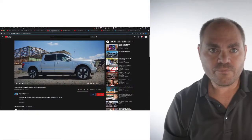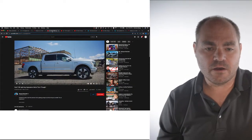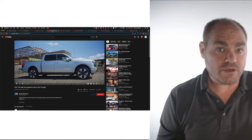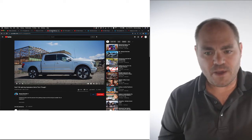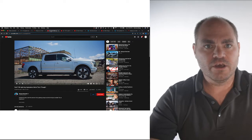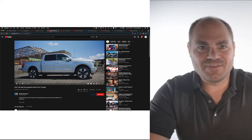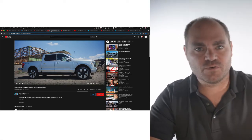If you have missed the Ford F-150 Lightning, I would be shocked. See what I did there? The Ford F-150 Lightning has been huge, huge news. And you'll see that MKBHD had a great video showing that it's a good-looking truck, if maybe a little unremarkable looking. It's definitely not the weird mobile that the Cybertruck is. I don't like that thing still. It hasn't grown on me that much.